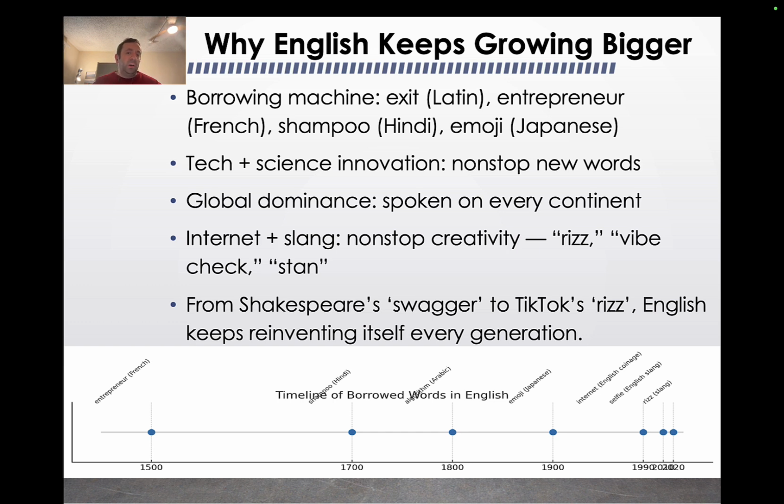The English-speaking world leads the world in science and tech innovation in terms of startups, new businesses, tech companies. So a lot of the development and growth in the tech and science sector comes from English-speaking development. So that's going to create a lot of new words that we add each year. And then the global dominance of English, in my opinion, is continuing. That's partly why I'm working on English from A to Z for all of you. It's spoken on every continent. You go from Australia to South Africa, even the parts of South America. English is common.